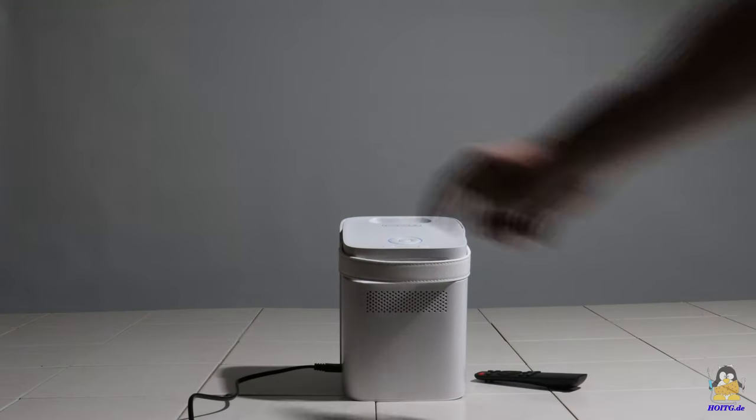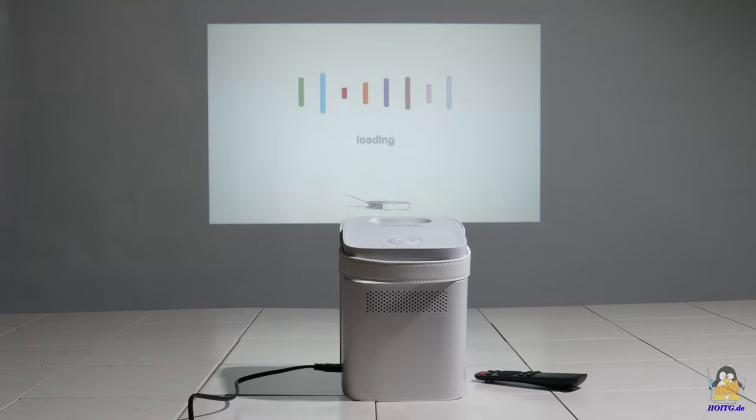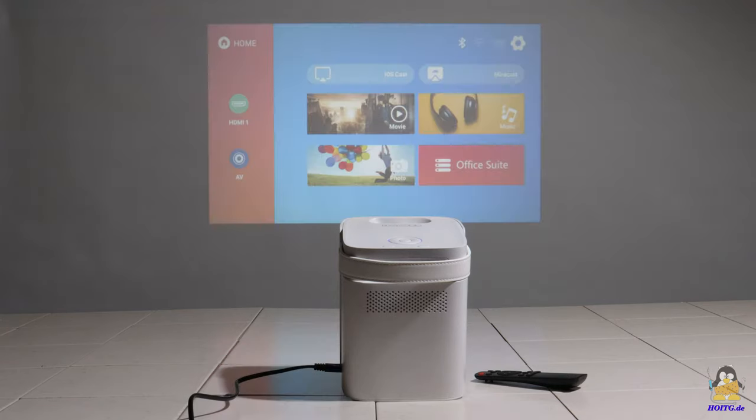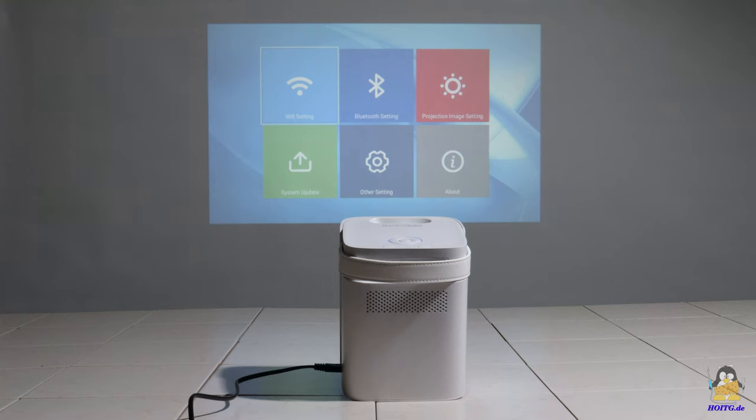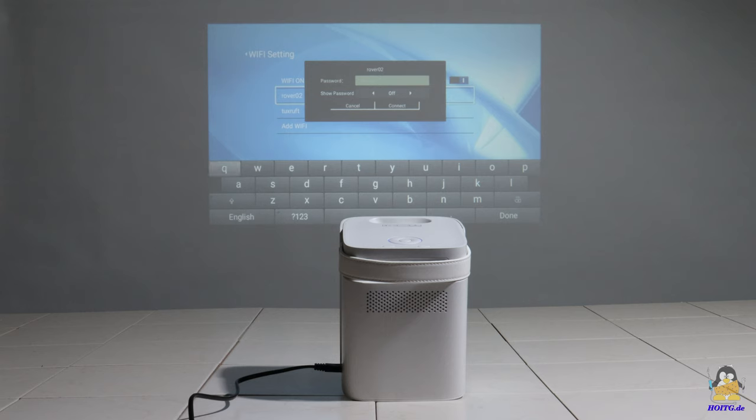When the projector is turned on, the PC built into the motherboard boots. I choose a rather small projection area for the first tests — there's more on the achievable size later in this video. Once the boot process is complete, the JOY can be connected to peripherals. The first step is to connect the projector to my WLAN network; both the 2.4 and 5 GHz frequency bands are supported. The WLAN password is entered via a virtual keyboard by remote control or via the buttons on top of the projector.